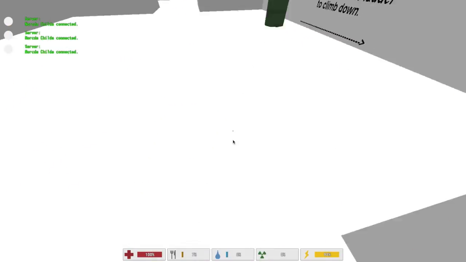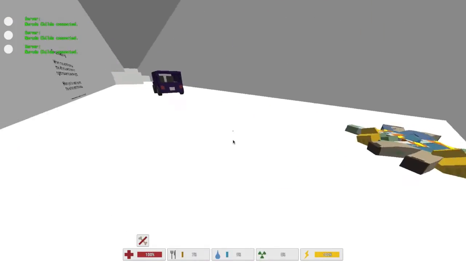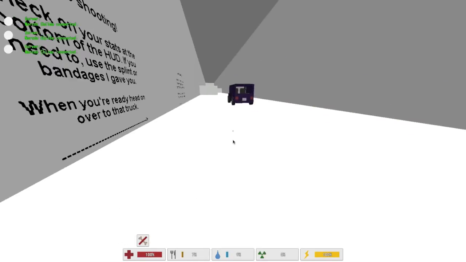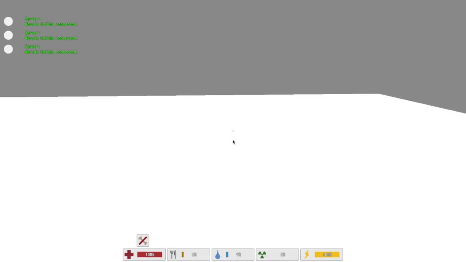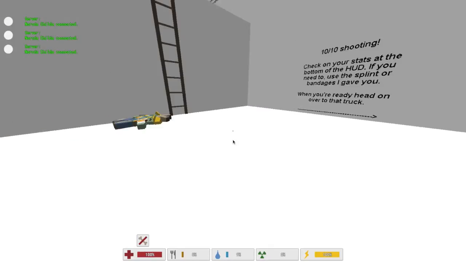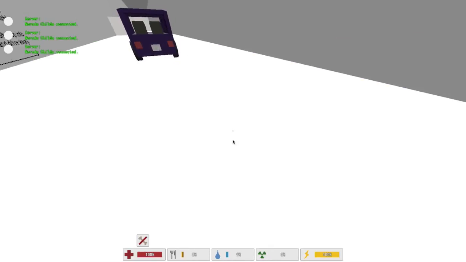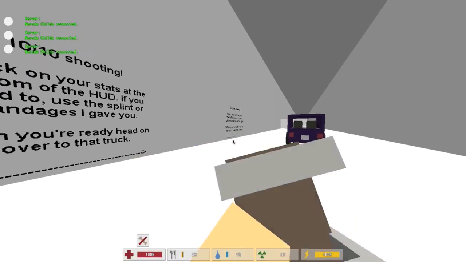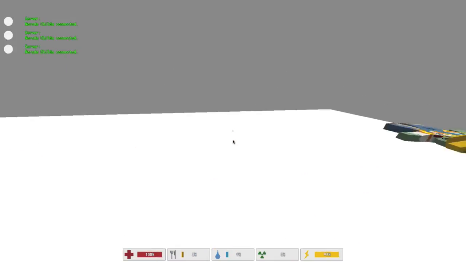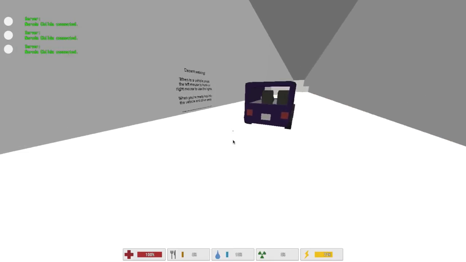Wait, let me just fall off here. As you can see, that icon above my health bar is like a bone with a sign through it. That means you can't sprint and you can't jump for however long it'll take to heal. But the splint can easily fix it, and now you can sprint and jump again. Sprint is shift.